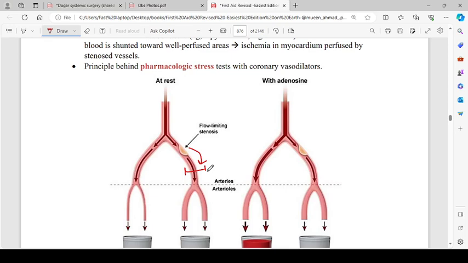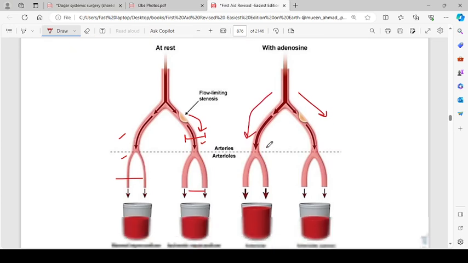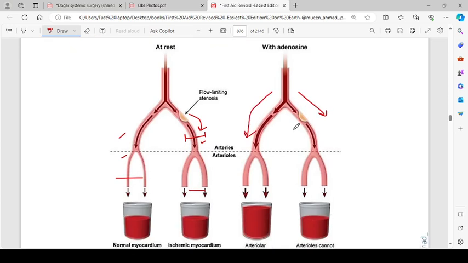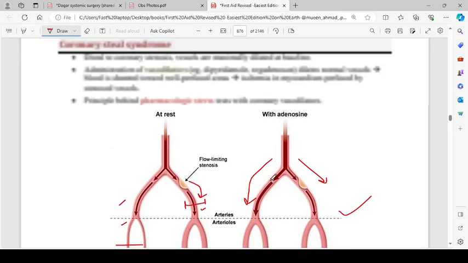Now, if in an attempt to increase the blood flow towards this distal area, we give the person some sort of vasodilator, right? When we administer a vasodilator, this area cannot dilate any further, but this area which can dilate becomes dilated, and the blood flow, instead of going in this direction, starts moving in the other direction. So this steals the blood from this area and brings it to the normal healthy tissue, which does not need it. So this is the phenomenon of coronary steal syndrome.